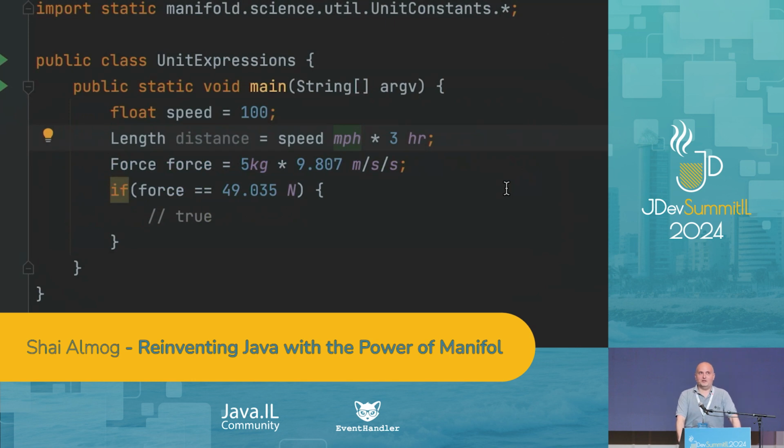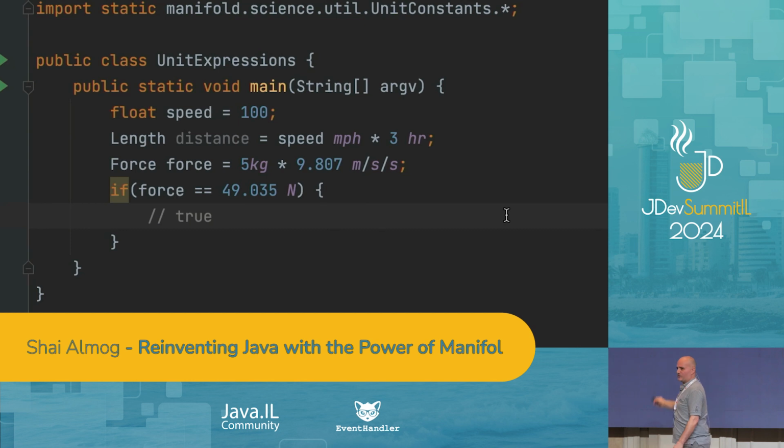So, but this goes much further, because as I said, and I'm not kidding, Manifold is insane. Okay? I won't talk about the force equation below because, frankly, I suck at physics completely, and Newtons and everything, don't get me started. But the top one is really simple, even for an idiot like me. So we've got speed, miles per hour. You can actually use units on values. I can take a variable or a constant, in the case here of 3 hours. I can take the speed, say it's in miles per hour, then multiply that by 3 hours, and the result is the distance, it's the length. That's an equation that is familiar to all of us.